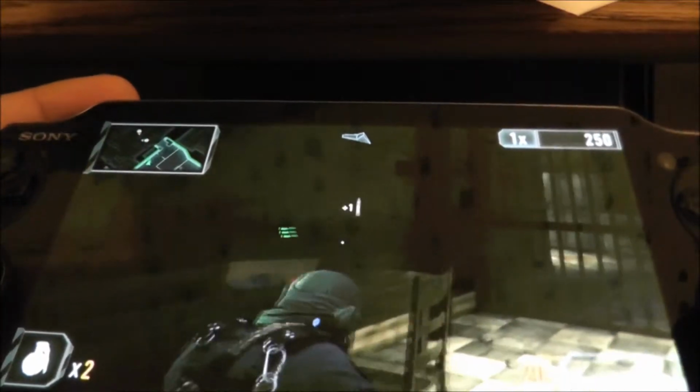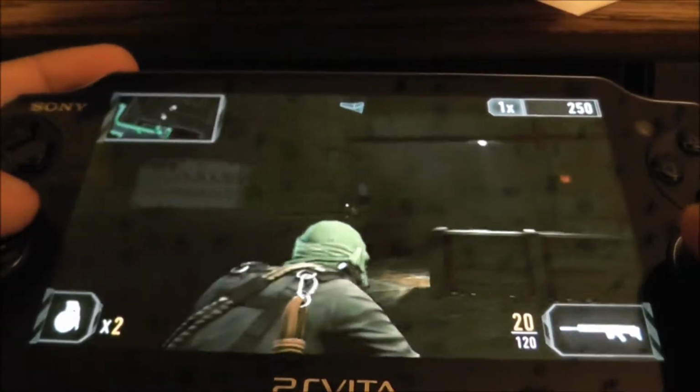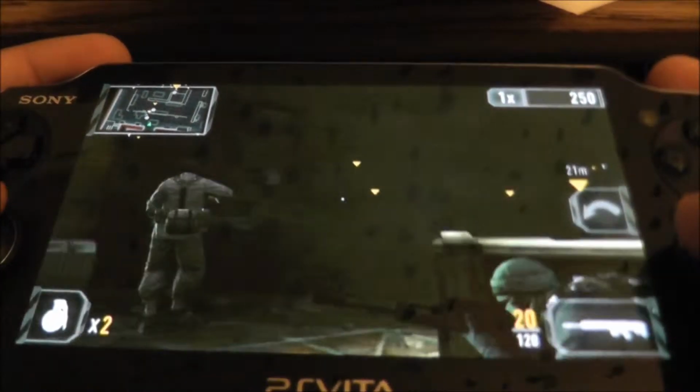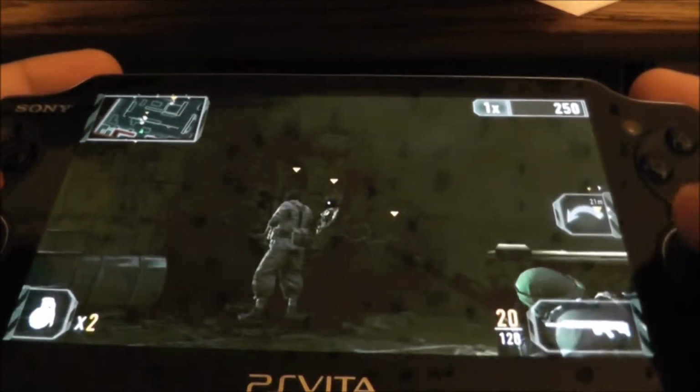You reload. FYI, operative. Eliminate the watcher overseeing the mess hall. And so we need to kill this guy right over here.